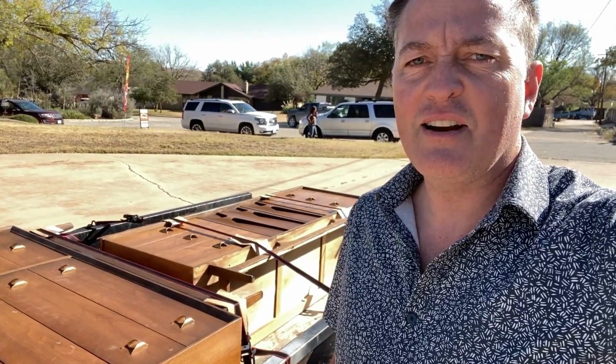We ended up buying the China hutch. So we had to take the dresser out of the van and put it into the trailer and the China hutch into the van. So a little bit of profit that we were gonna make off that China hutch went into reorganizing. So there went the profit on that. But sometimes that's how it goes.